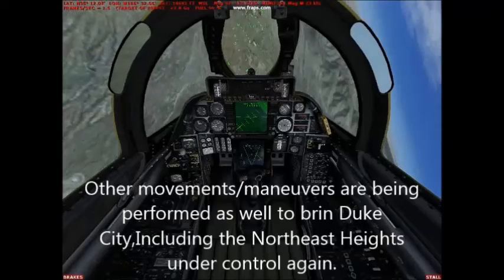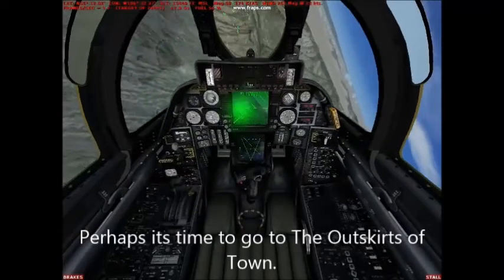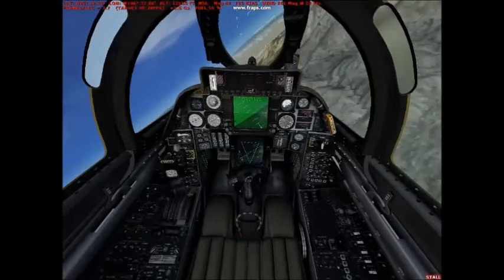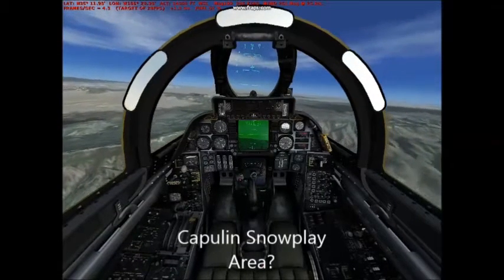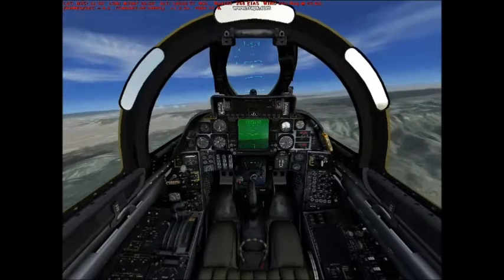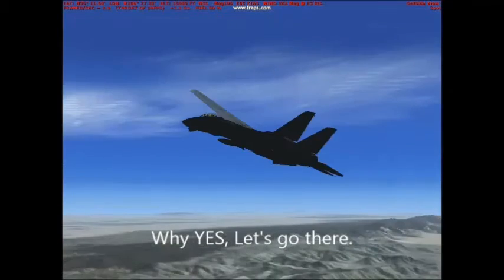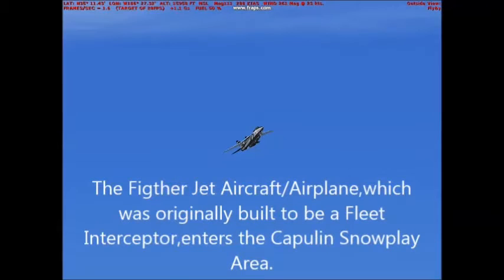Now yes, we're going to bring the northeast heights of Duke City under control again, including the outskirts of town, and of course Capulan Snowplay area. So now, we're going to go to Capulan Snowplay area. How about that? Well, we're going. We're going to be tubing down that slope in our Tomcat/Turkey.